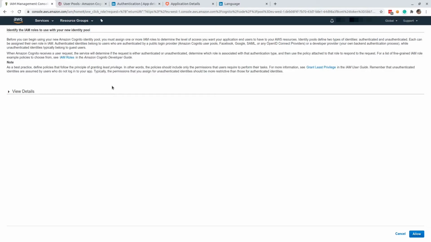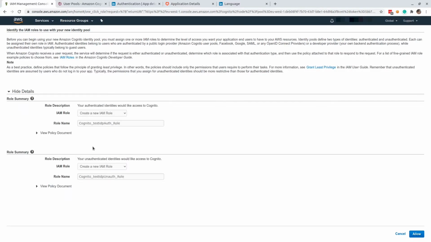All right. And in this step, you have to create the IAM roles to later allow your authenticated user to do something, to access resources in AWS. Now here under details, you have two different roles. One is for an authenticated user, one is for an unauthenticated user.